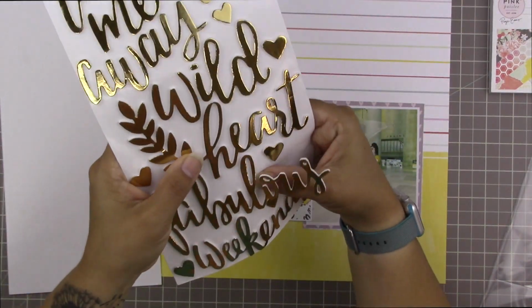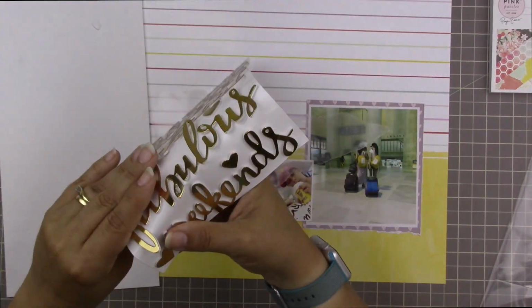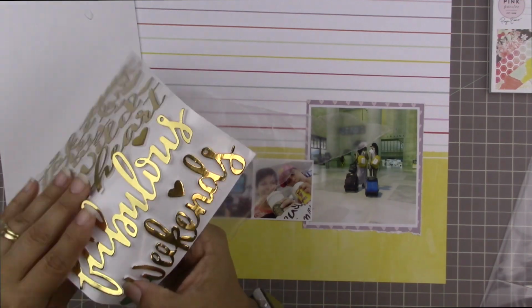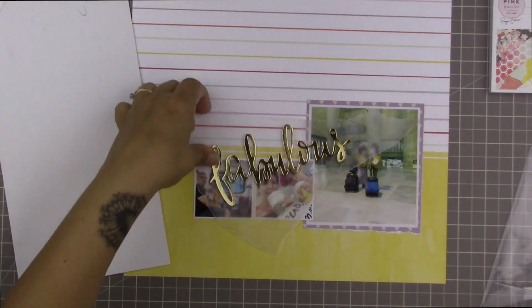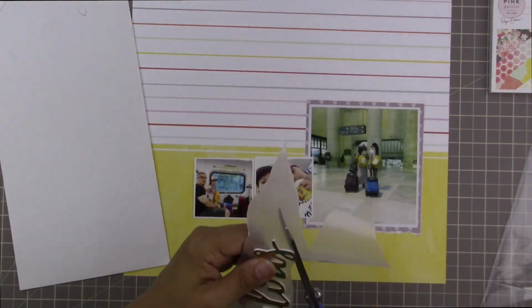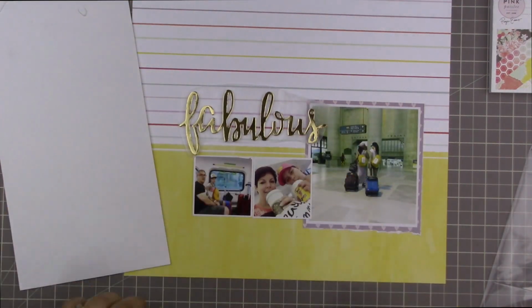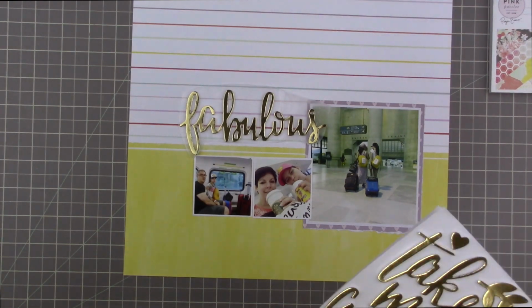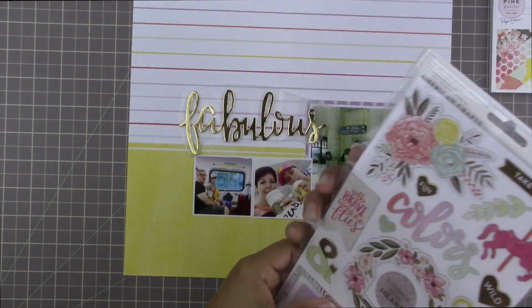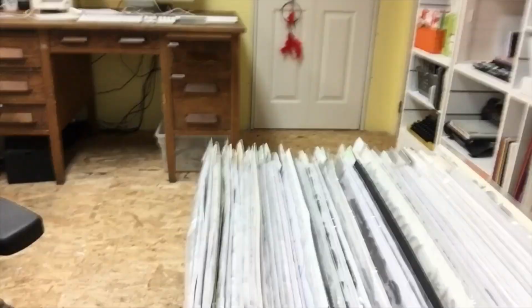Now I am taking this off very carefully. I am bending the backing as opposed to bending the word, because this is foam. It's a foam phrase sticker, but it's covered in almost like a cardstock, a gold foiled cardstock. My experience in using these sorts of covered foam phrases is that if you bend them, they create creases and it really starts to look a little yucky.